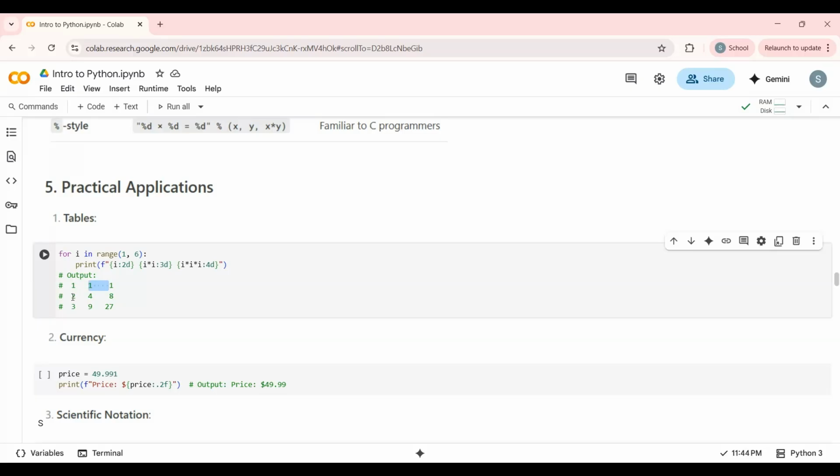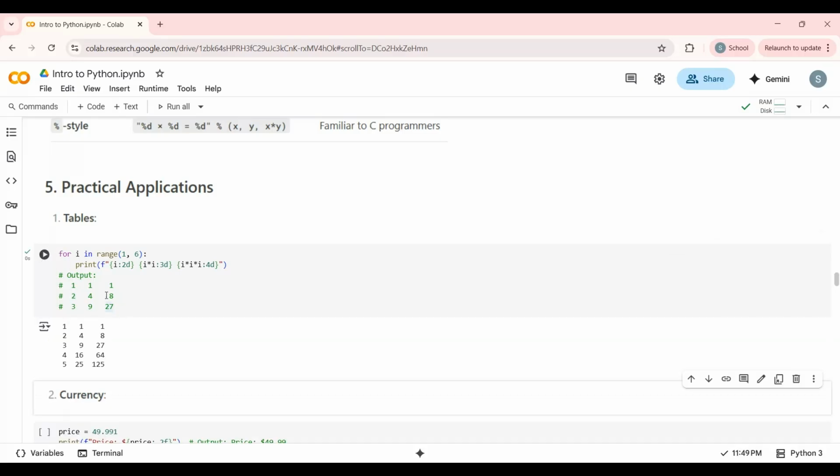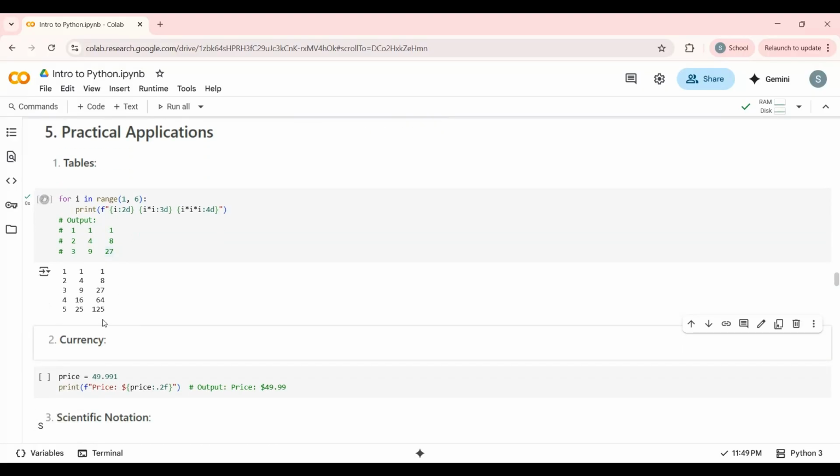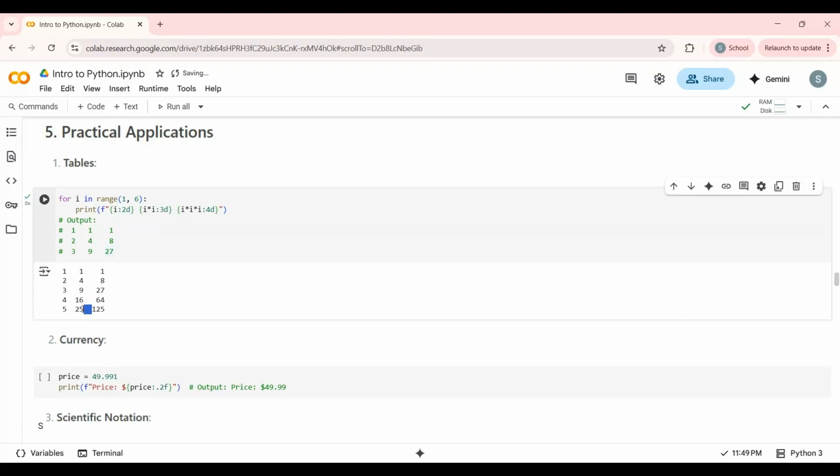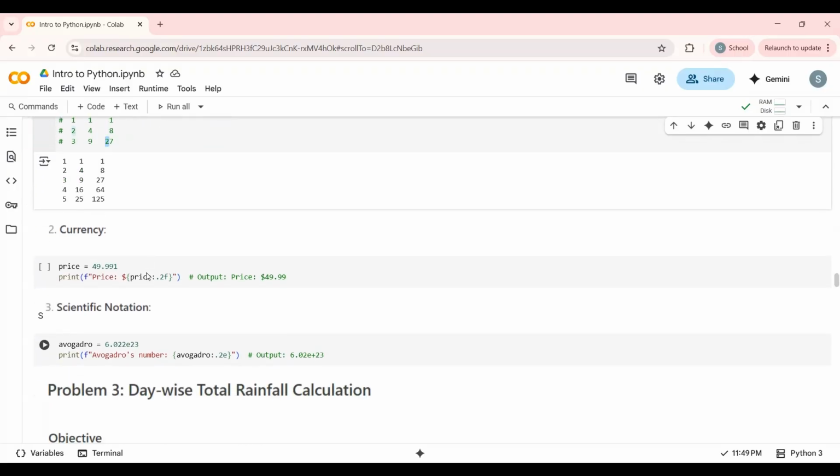Likewise, in the next row, i is now 2. So because i is 2, it will be 2, and then 2 times 2 is 4, 2 times 2 times 2 is 8. Then we have 3. 3 times 3 is 9, 3 times 3 times 3 is 27. If I run it, let's see. Then it will be 4, then it will be 5. Taking all the values in this range, you will get the number of items. So in 27, how many spaces are there? You have 1, 2, 3, and the fourth is this one. Okay, yeah, it makes sense.